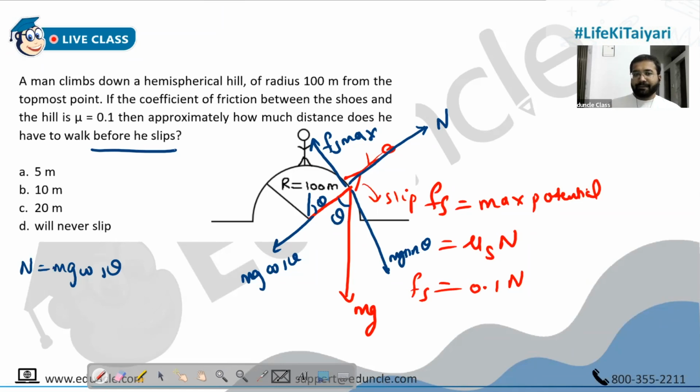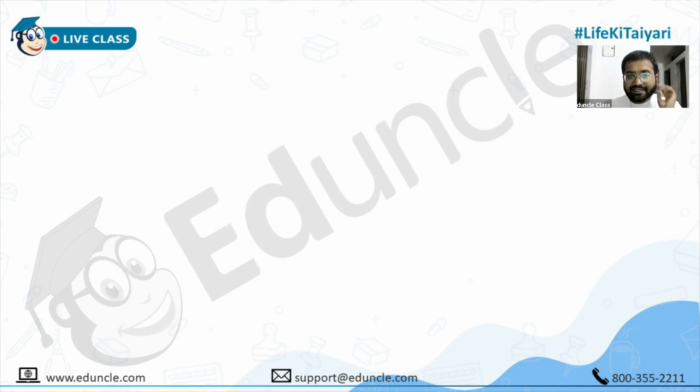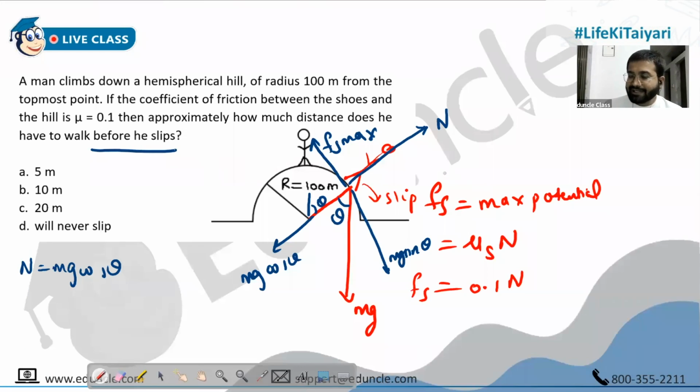But after that, people, what happens when you slip? It's like suddenly you were accelerated. You're usually walking with some constant speed, and suddenly, if you slip, it means there was a jerk, people. There was a sudden jerk, there was an acceleration. So the point is, when you say just before he slips, it means acceleration was zero at this stage. After he slips, he is going to accelerate. As soon as he slips, he is going to accelerate.